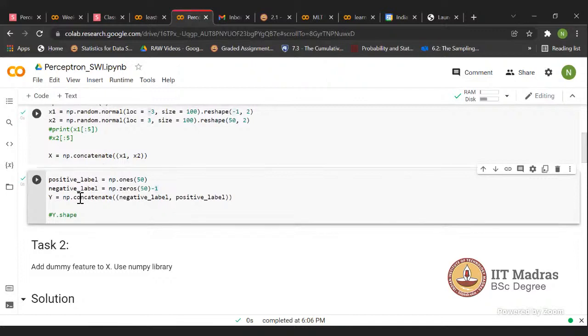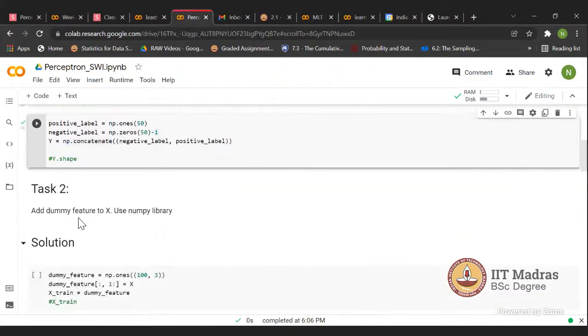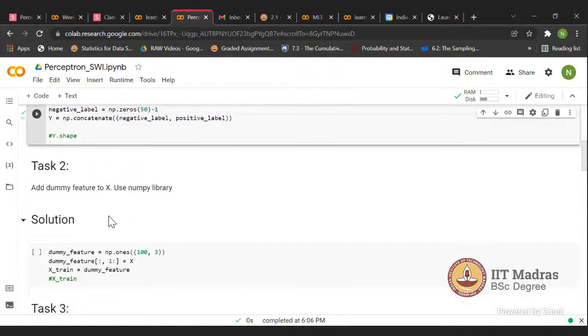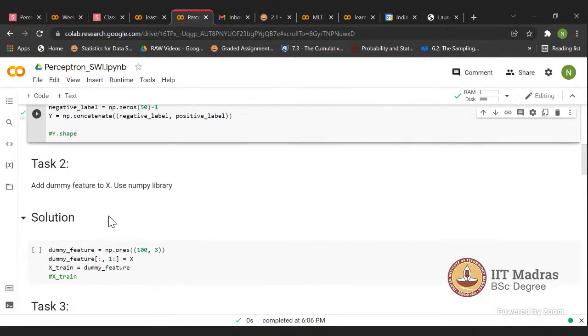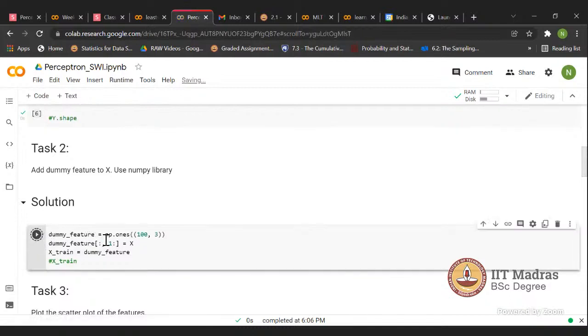For the perceptron, you need not convert into the encoded matrix. Now you need to add the bias column to the feature matrix. You can do it in a similar manner as in the previous way, and one more method is there. You just create a matrix of 100 by 3, where every element is 1, because it is np.ones. Then I will change the first and second columns, replacing them with the X matrix.